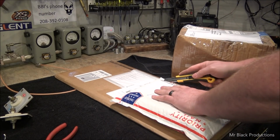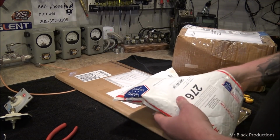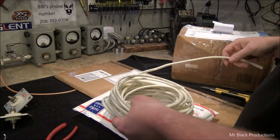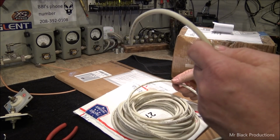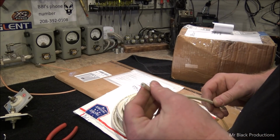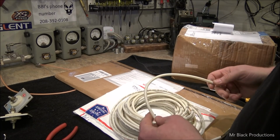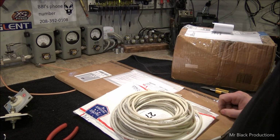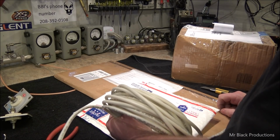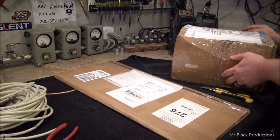So let's see what's in here. I think this is a high voltage wire, if I'm not mistaken. It is nice soft silicone. It's actually double what we need. So 14 gauge, 15,000 volt, silver plated, high boot neon sign wire, but it doesn't say neon sign. That's what these guys normally use it for. High voltage wire. It'll easily carry a little tiny 3000. Easily. So let's see, what's down in here?